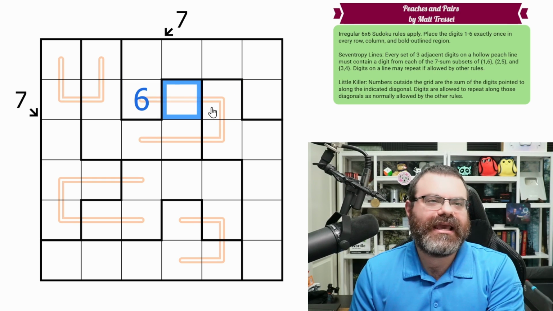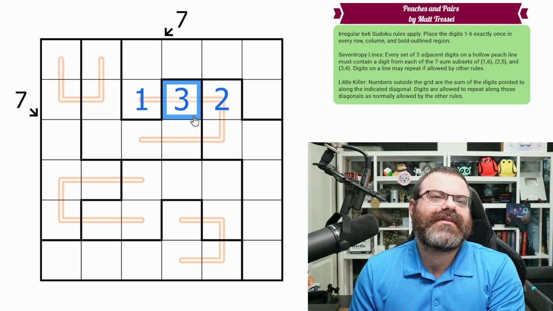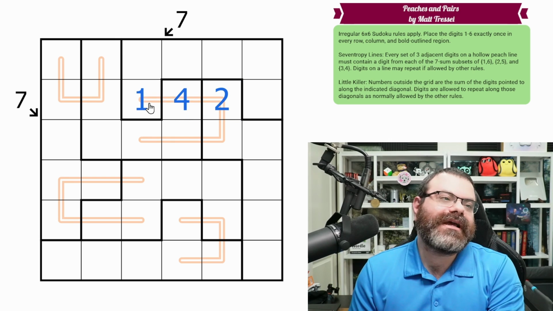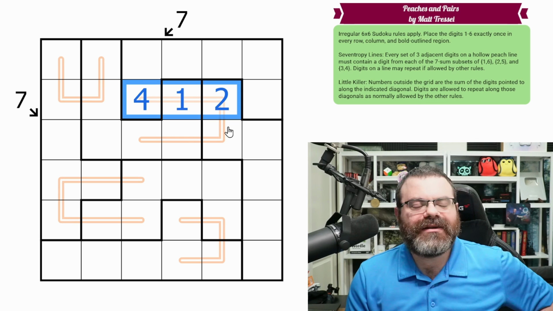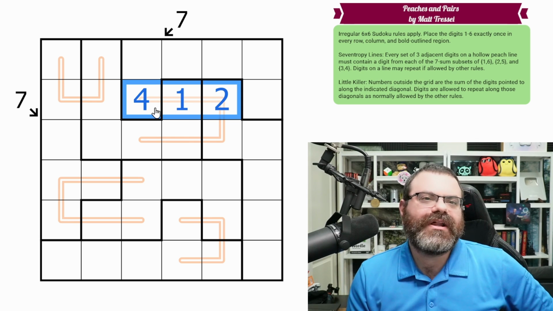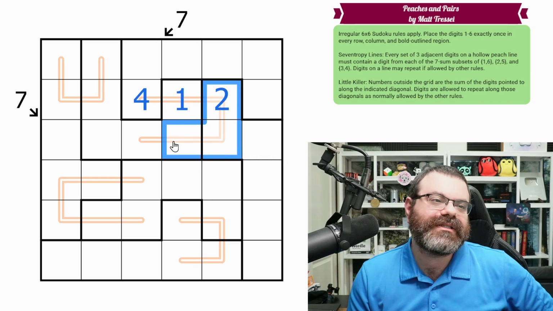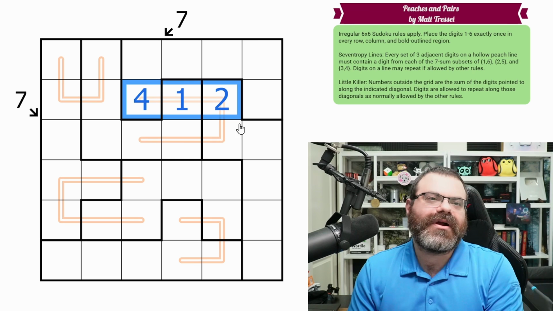So maybe this could be a 3 that uses up the 3, 4 group. And then this could be a 5. Order doesn't matter, but this would satisfy. This could also be a 2. This could be a 1. This could be a 4. Right? We could even swap these. What matters is within these 3 cells that are adjacent on the line, we have 1 from each group. But do keep in mind that this is also a group. This is also a set of 3. This is also a set of 3. They all need to have that property.